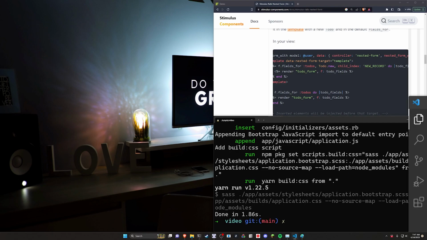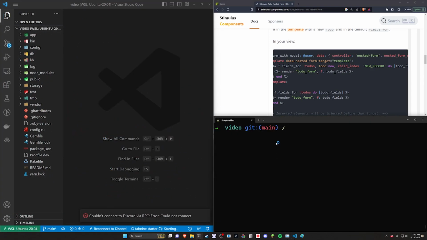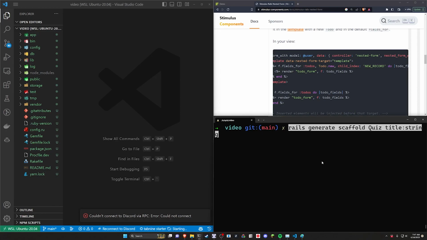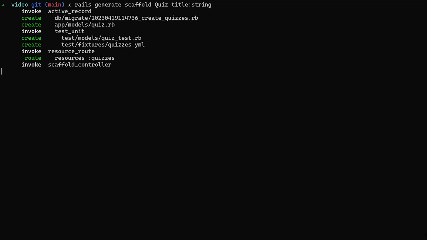What I do want to do is maybe skip some of the intermediate steps because it'll save us a ton of time. But what we're going to do is scroll through the ChatGPT stuff and hopefully get down to the generation. So here it gives us the quiz scaffold. For the quiz, we just did a title of type string. That's fine.